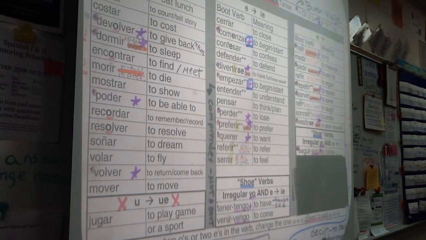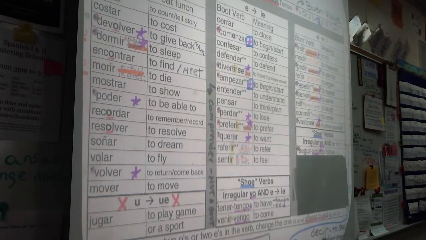Everybody okay with how to tell the difference between O to UE, E to IE, E to I? Copy those down. Then I want you to practice some on the back. Your back has it split from E to IE and E to I in 2 separate sections. Just know we're going to start out conjugating them and practicing the stem change in separate sections. But eventually, this whole entire chart is going to merge. And we're going to throw it up in the air, and it's going to land on your paper in any order. So you can see any of these verbs together as we work through them.